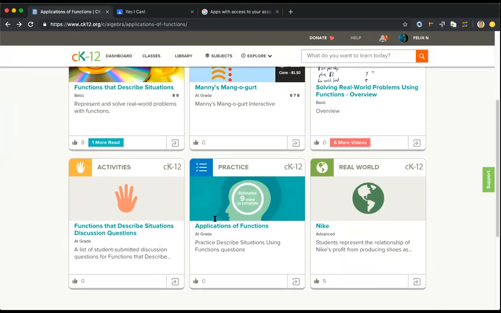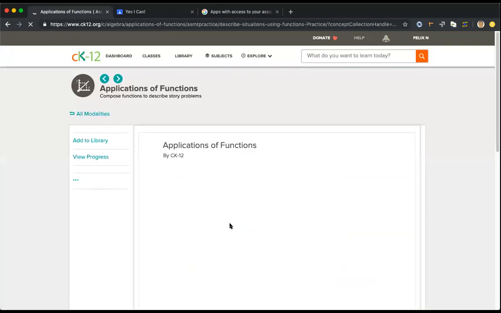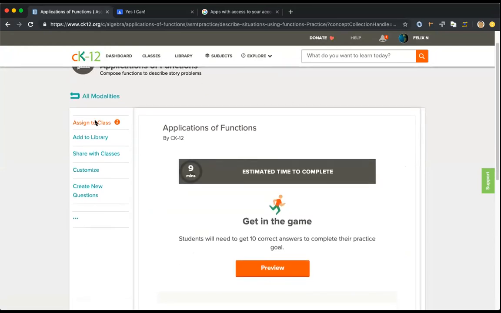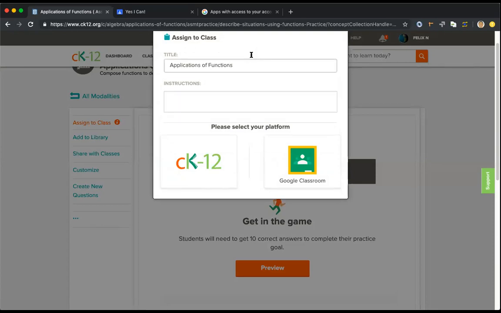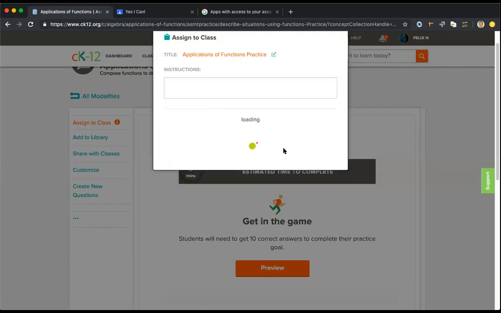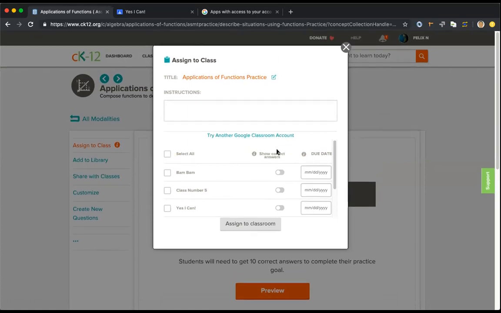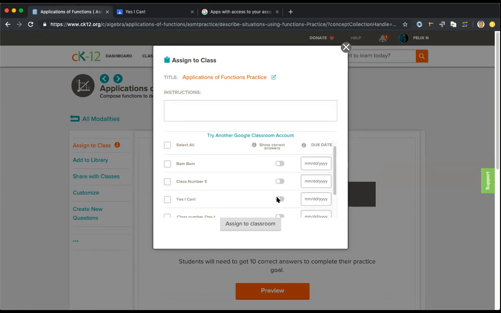And let's grab this practice also. So again, the same thing. And this one I'm just going to title practice. So for the practice and for the quiz, there's an extra option here that says show correct answers. If you leave this unchecked, by default, it will not show the correct answers after the student does a submission.